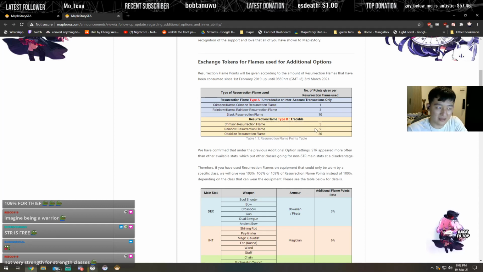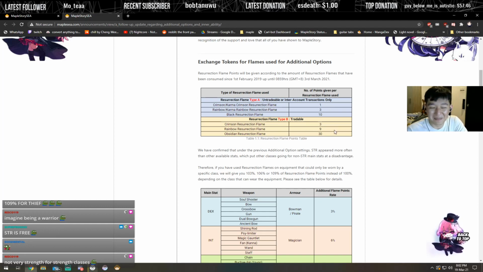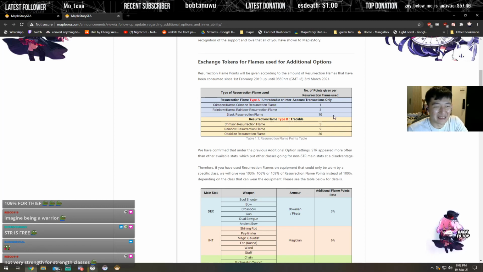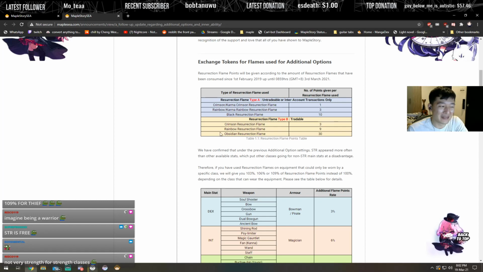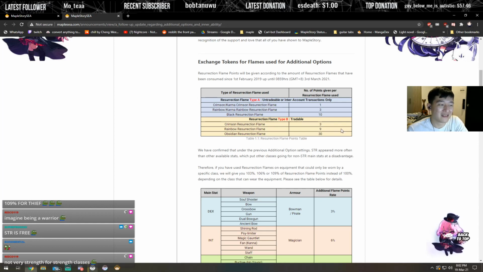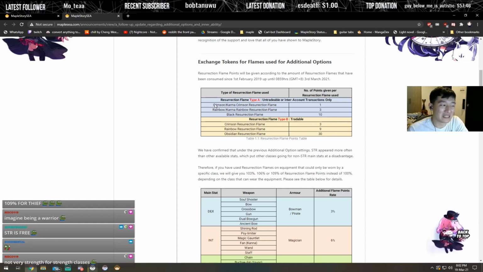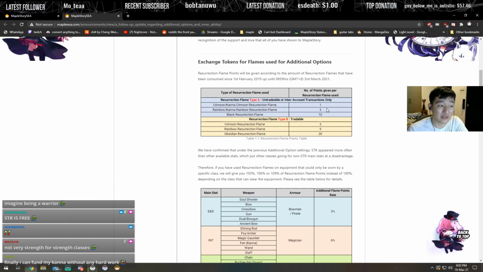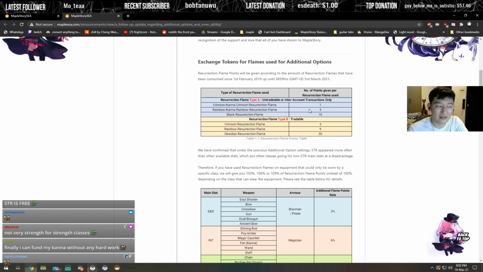The tradable version is obviously much more expensive, and it might flood the market with flames. I'm sure there are a lot of people that already have very good flames and don't even want the flame anymore, so they'll just get the tradable flames and sell them. It might cause the flame market to crash and burn. I don't know yet. But mostly I think people will be looking at the karma ones, because this is literally 1-to-1 for Crimson and Rainbow.